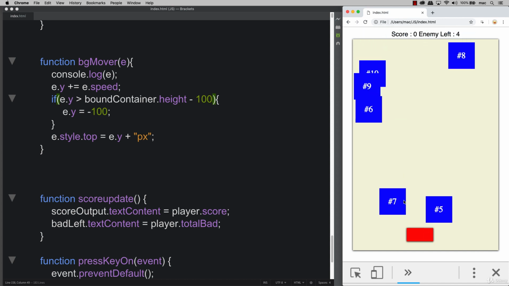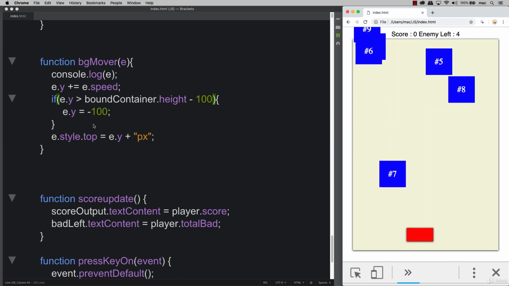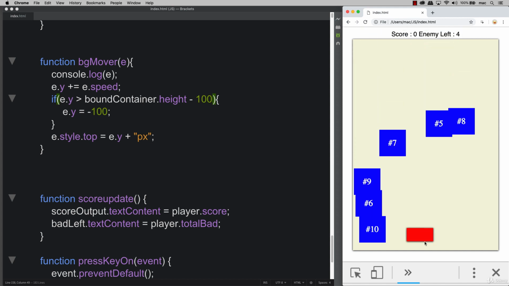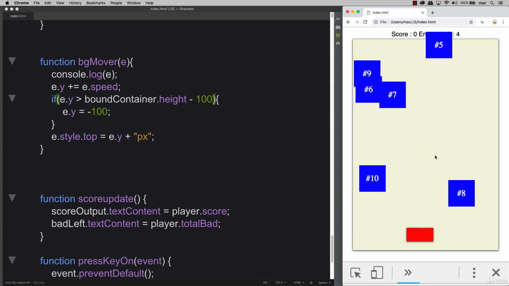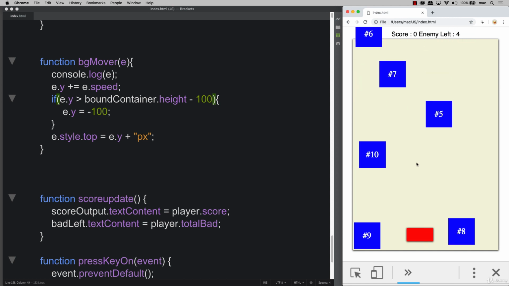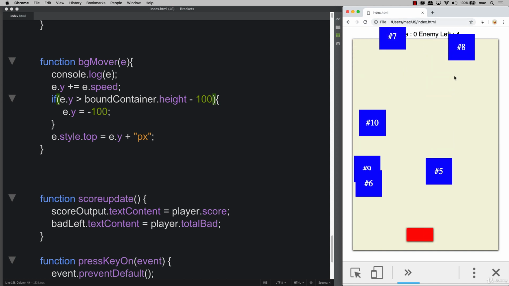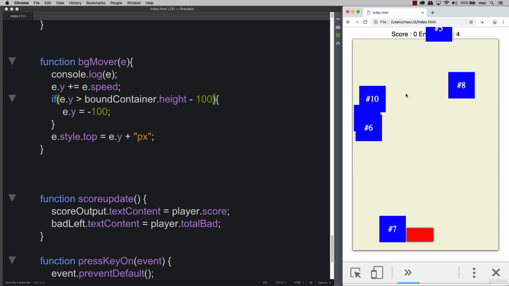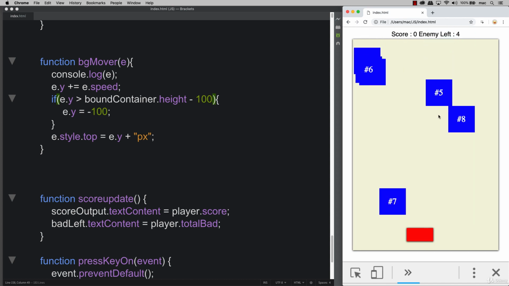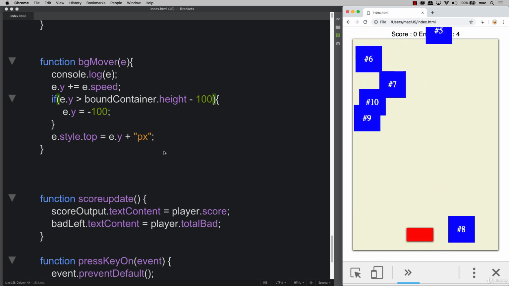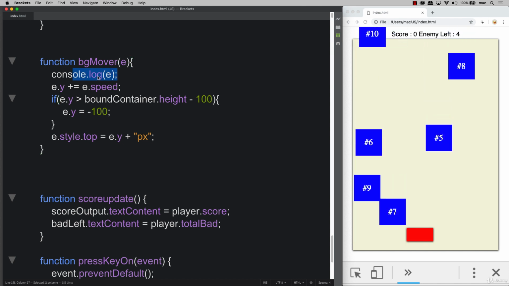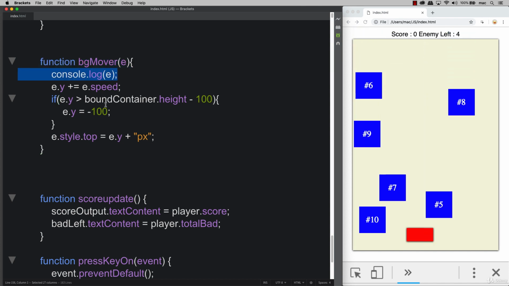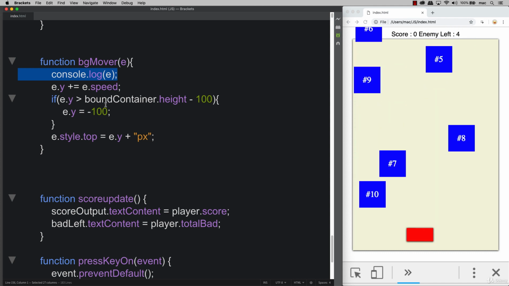Next we need to do collision detection to check to see if the player is actually on top of them and if there's a collision. If there is, then we're going to remove them from the screen and add another one. We're going to update the player's score so that they can have an option to capture all of the elements that are on the screen. That's still to come in the next lesson. So for this lesson, go ahead and add the movement into the objects that we created in the last lesson.